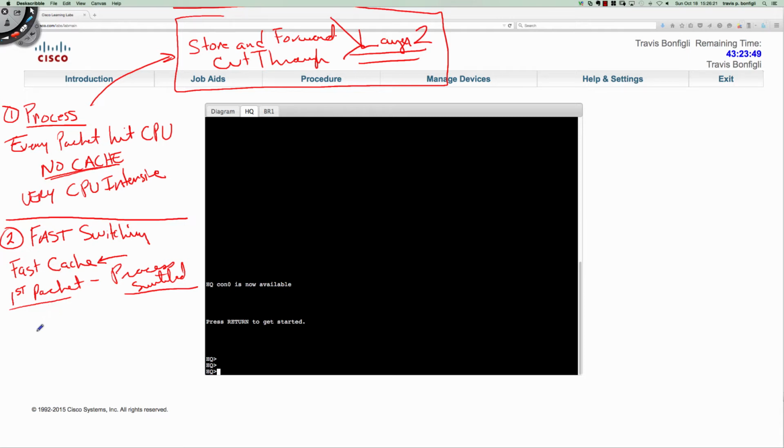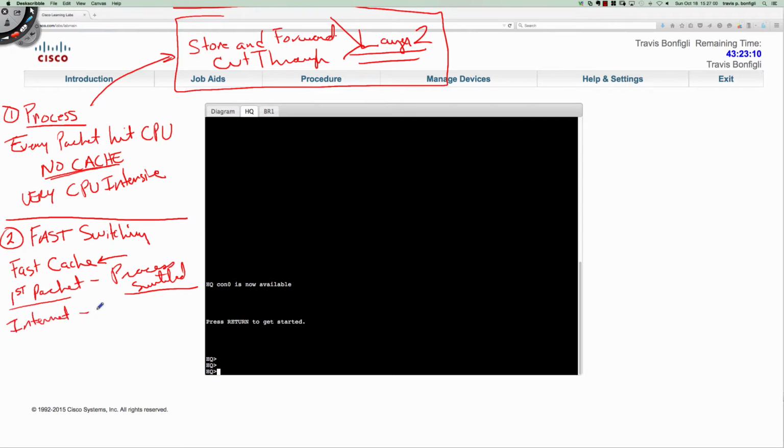Now, as long as your routing information is pretty much static, and if you think about it, for the majority of enterprise environments, how often are you going in and changing all of your routing table information? You're really not. So for the most part, the routing table is going to be static. There may be minor changes, but where would that not be the case? What kind of an environment do you think you could find where the routing information is constantly being churned and turned over? Exactly, on the internet, right?